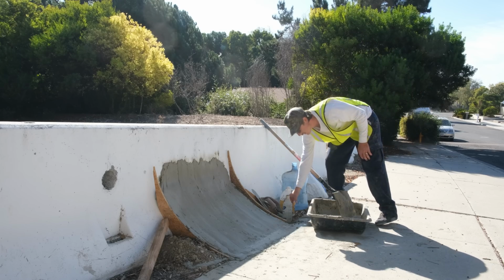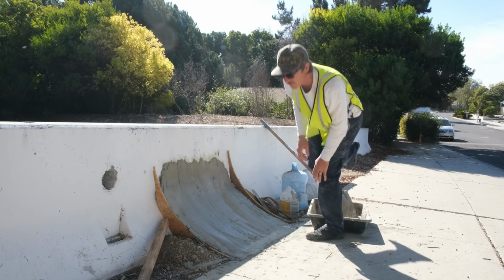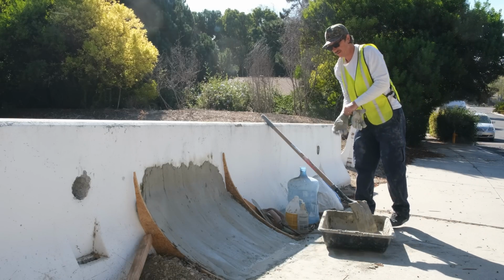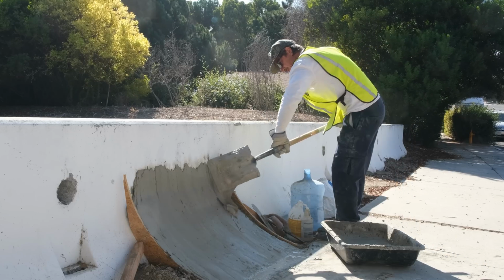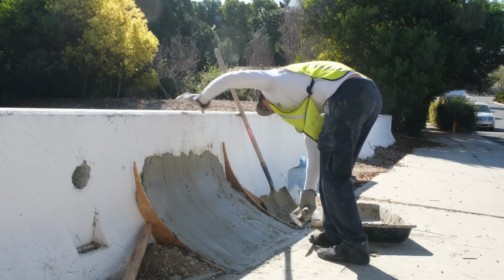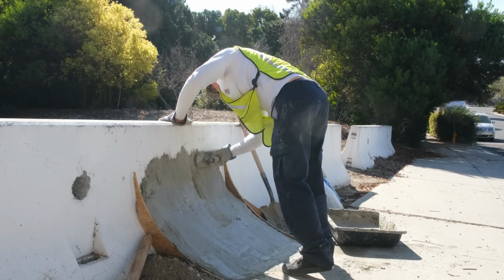So, got another batch of Cemental mixed in my bucket here. Just put my gloves back on. Cemental's kind of gnarly to work with. Learning lesson: you gotta work so fast, and the mix ratio is so much different than I'm used to. Gotta keep it kind of wet, because it dries so fast. But honestly, this is looking pretty good now.